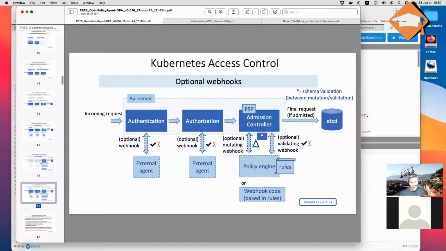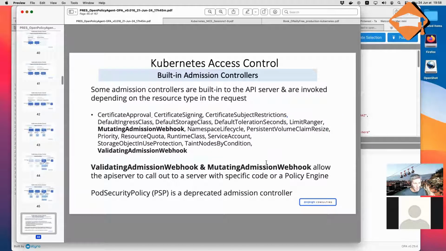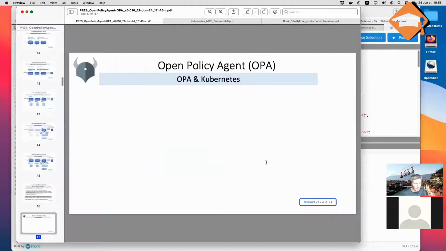If that's okay, then we have the possibility to have the optional validating webhook, where this time we'll have rules and we'll basically allow or deny the incoming request. And so that is where we would invoke OPA, for example.